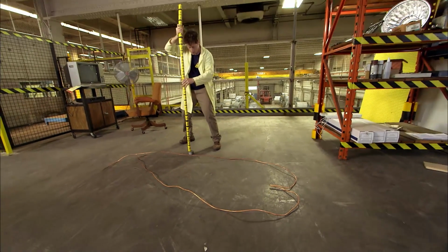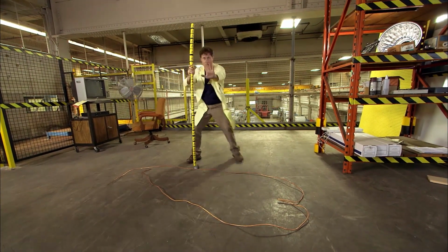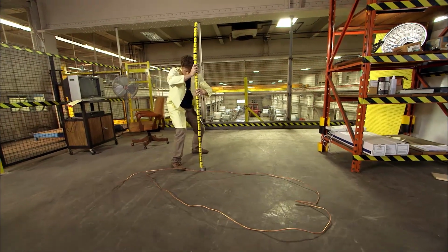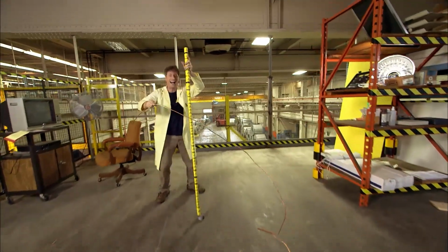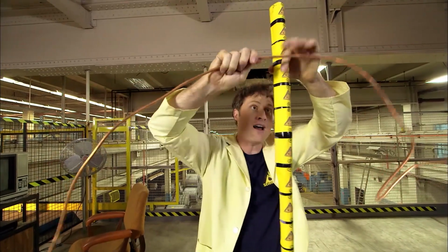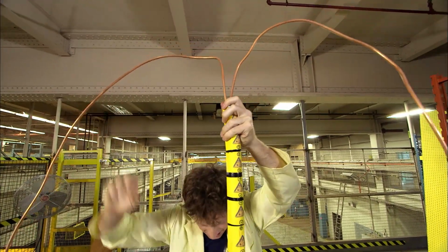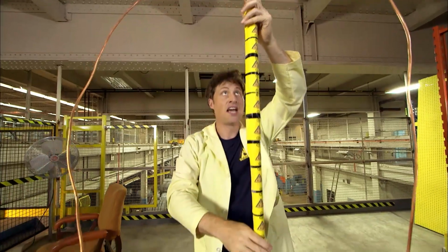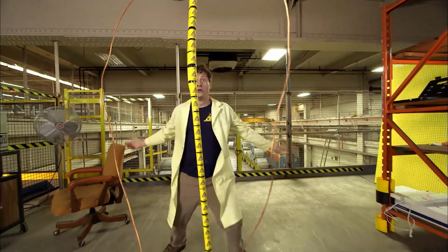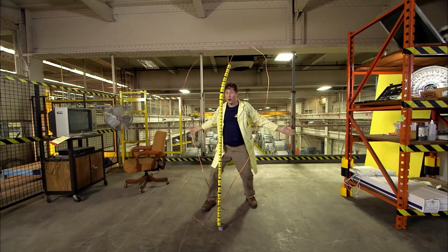Okay, hold on. I got this. I just need to get the copper coil there. I did it. Okay, so I take the copper and I put it on top of the D-cell batteries like this, and then I let it go. Nope, whoa. Homopolar motor.